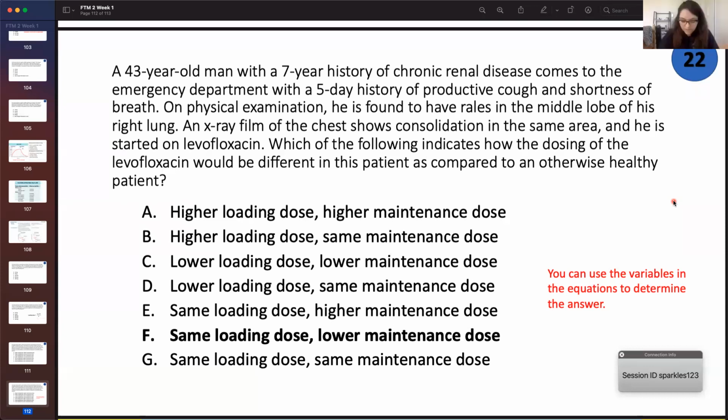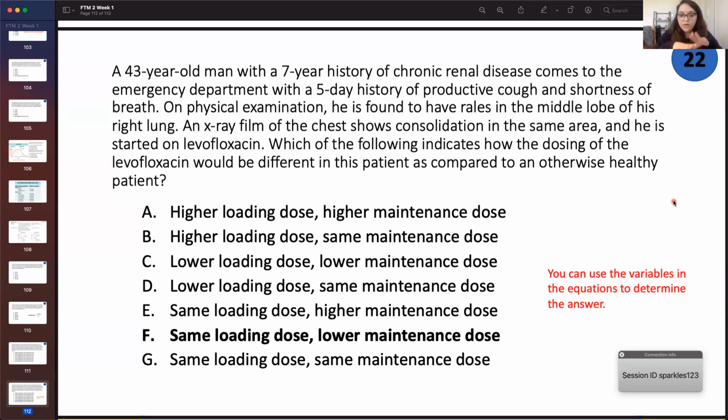Exactly. So the dosing rate and the interval over the bioavailability, but that's not really what we're looking at here. We're looking at which of these has to do with clearance. So the one that you want to alter is the one that's going to be affected by chronic renal disease. And that's why you would start out with the same loading dose, but we want to lower that maintenance dose because this person already has impaired kidney function. And so they're going to be clearing that drug at a slower or less efficient rate.